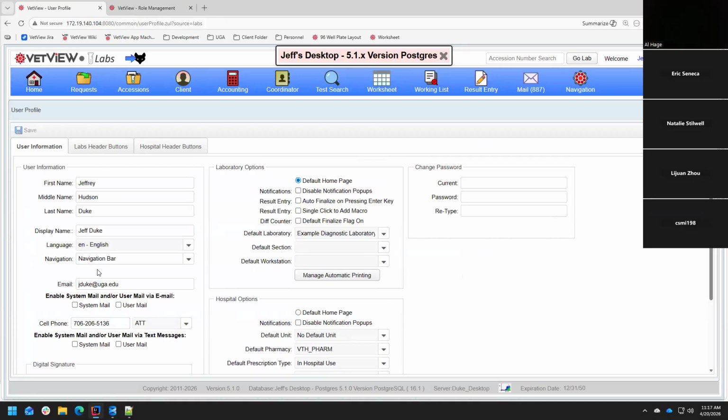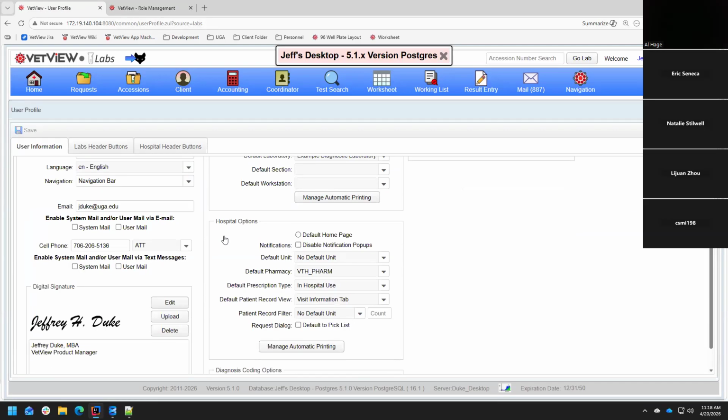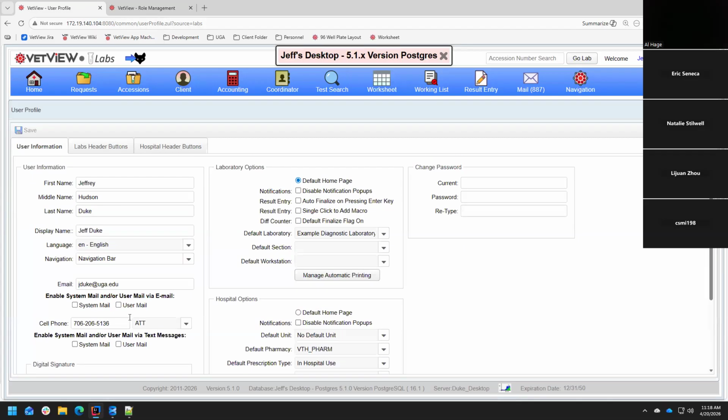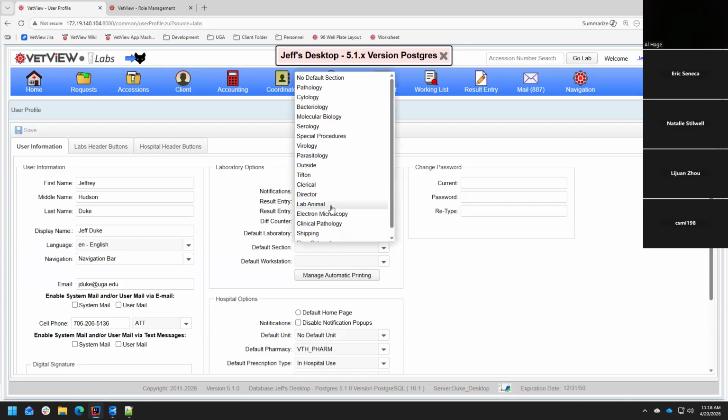Now, you can turn this off if you want to. If you don't want people messing with their name, that's a privilege. So you could actually lock this down. I prefer to make it more open and let the users kind of manage their own information. But it's also where they can update their digital signatures. If they have more like an email signature that they can do in the system with credentials, things like that, those can be uploaded by the user. They can also update some of their user preferences here. Do they have a default lab? Do they have a default section that they'd like to use?